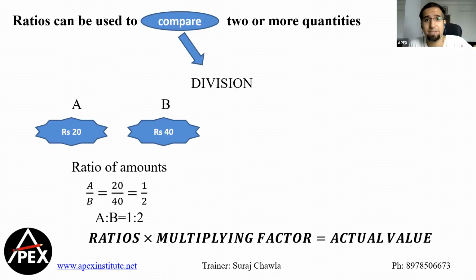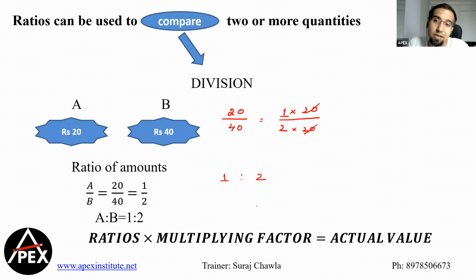Just taking a small example from here, if A and B are 20 and 40, then the ratio of the amounts would become 20 divided by 40. That we know in the simplified form is 1 is to 2. Now, how did this 1 is to 2 come? Because I can write numerator as 1 by 20 and the denominator as 2 by 20, and I'm cancelling this. Now, please remember, it's a very important aspect here that if I'm given the ratio 1 is to 2, this ratio has been arrived after cancelling a common term.